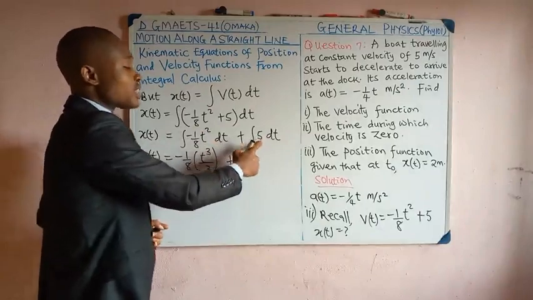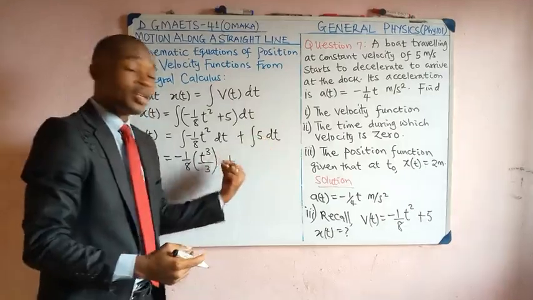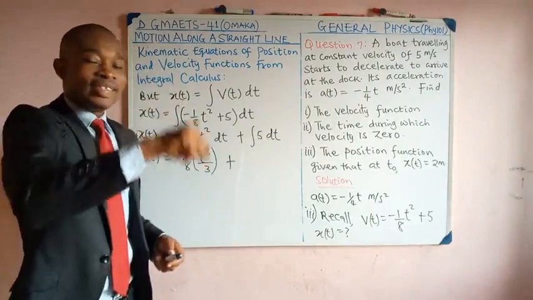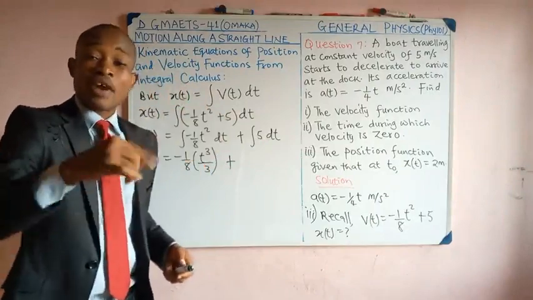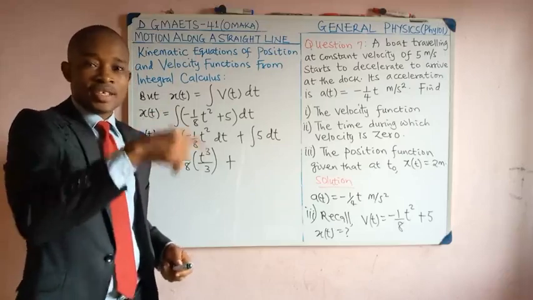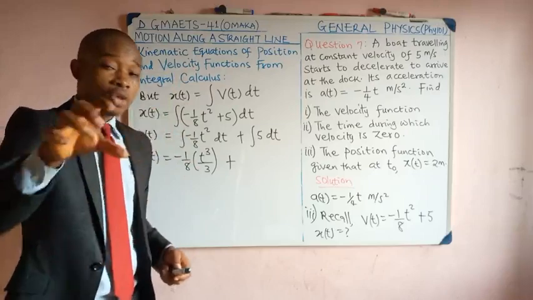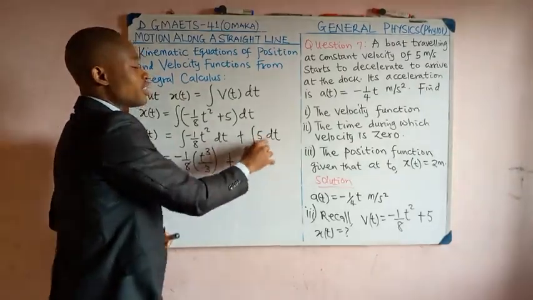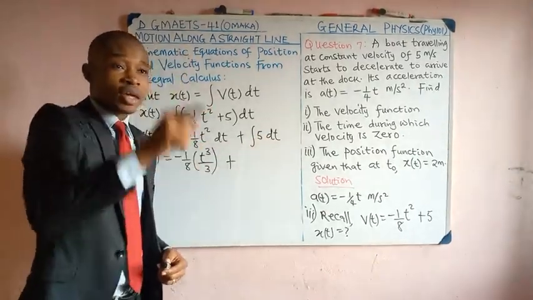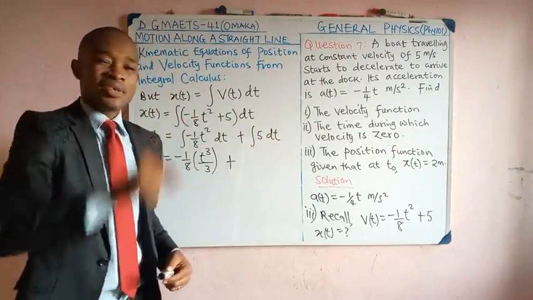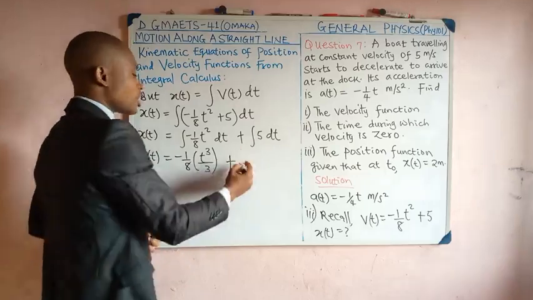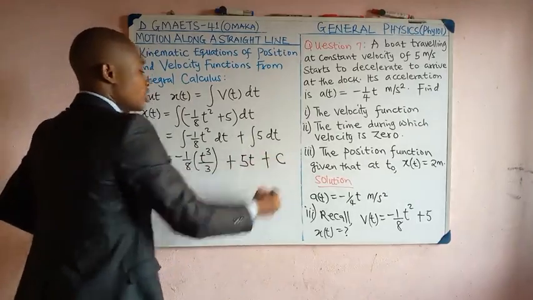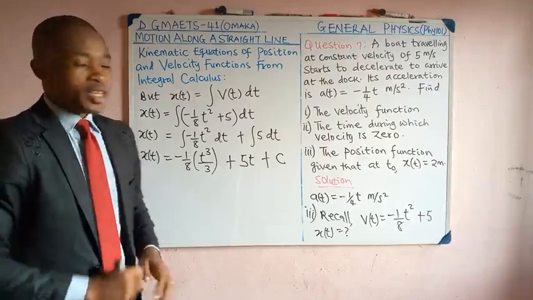Then plus the integral of 5 dt. Remember, you have to bring out the 5, which is a constant. You're going to get 5 times the integral of dt. An integral of dt will welcome back the variable t. I showed you that when I did the integral of dx. I told you the real meaning of that is the integral of x raised to power 0 dx. So 5 times the integral of dt is the same as 5 times the integral of t raised to power 0 dt. Then you integrate that t raised to power 0, and it will welcome back the variable t. And this will give us 5t. I am done integrating, so I will put plus what? Plus c.